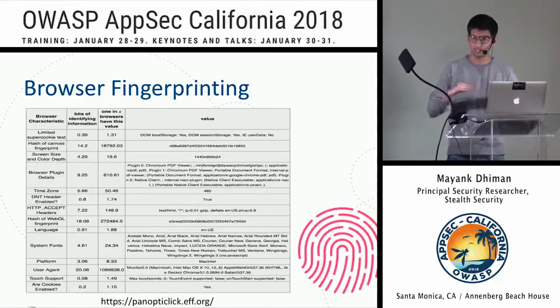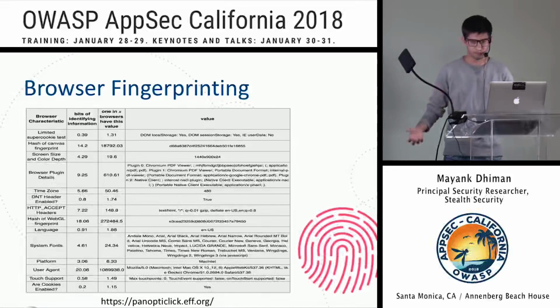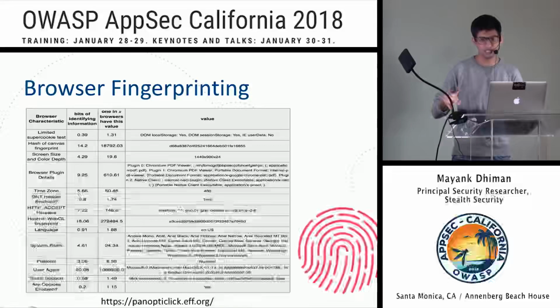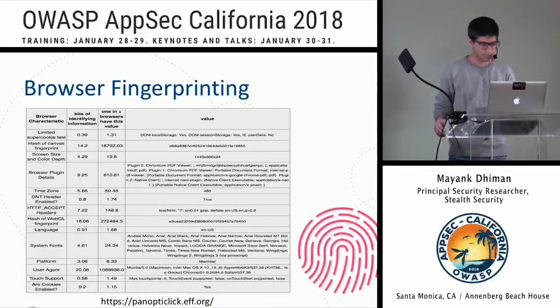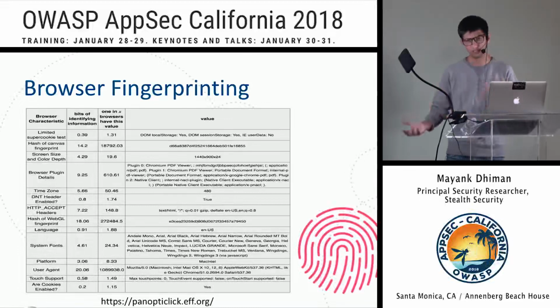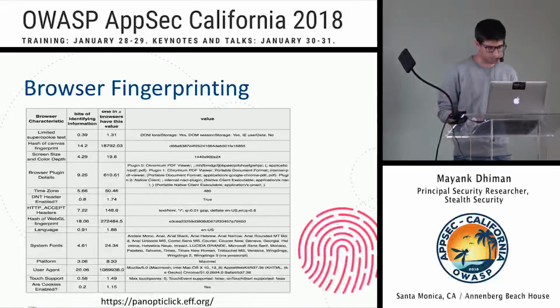The idea is that in an ideal world, suppose the population is say 10 billion people, and every browser has a unique fingerprint. All you need is log of 10 billion to the base 2 bits of information. If you can extract that many bits from the browser fingerprint, you can uniquely fingerprint every browser. But according to most studies, you don't have that many bits of information. If you could, you could use it for authentication, for example, but right now we are not at that stage. And actually there is a lot of work going on to defeat browser fingerprinting, because again, as I mentioned, it's used for user tracking as well.